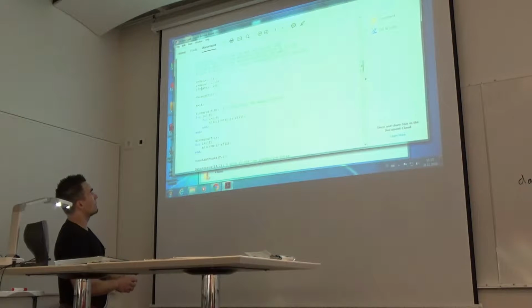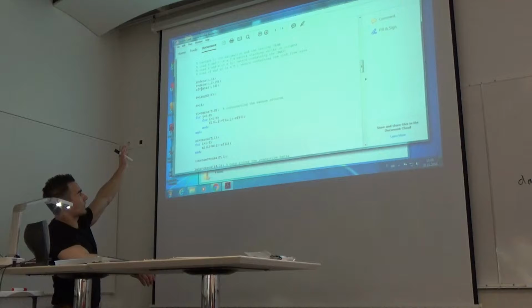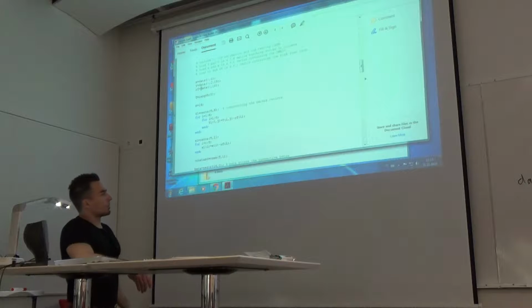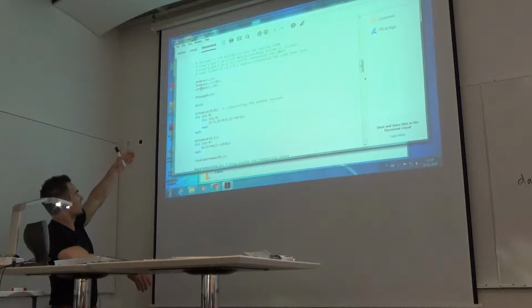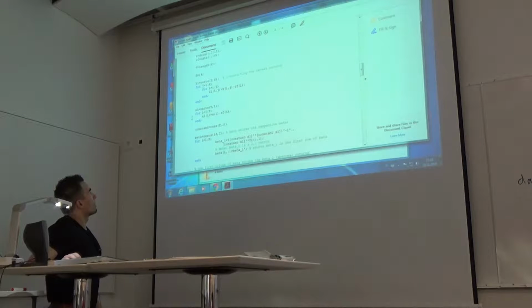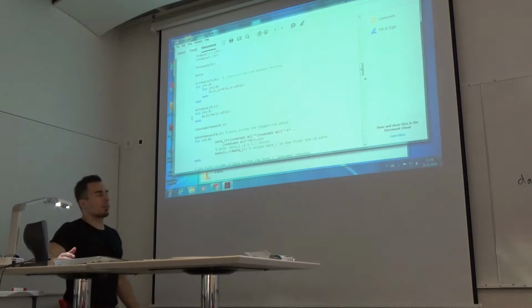So K is 14 in our case. We have 14 stocks. Let's define K as 14. Then we want to construct our excess return matrix. And what happens here is exactly the same that we did already in the first lecture or in the second lecture. We just subtract the risk-free rate from each corresponding element of the gross returns here. And we construct the Y1 matrix, which contains then our excess returns. X1 should denote the excess return of the market factor. So what we do is the same thing as in the previous lecture. We subtract the risk-free rate vector from our vector of market returns, simply.